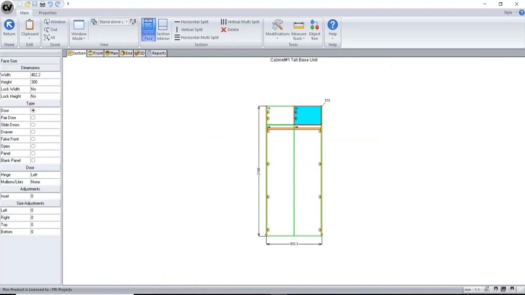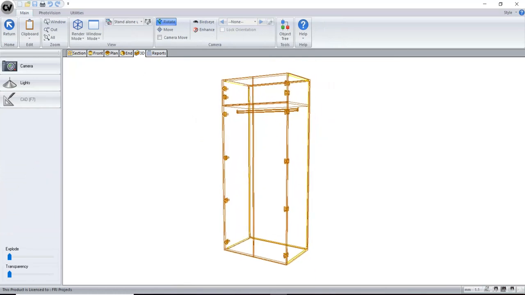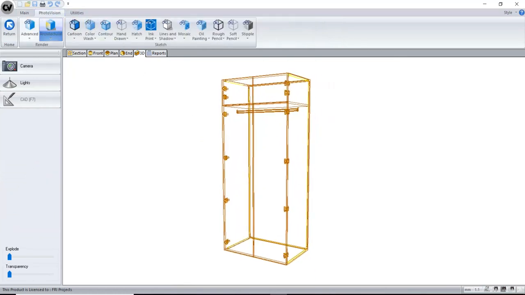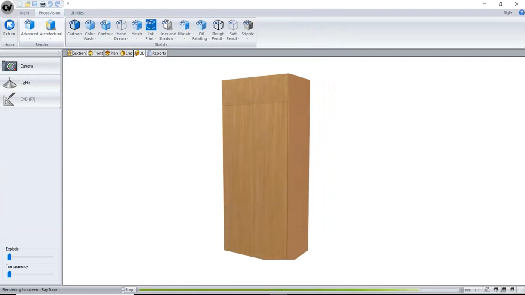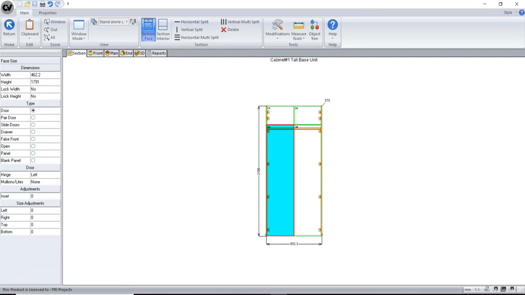As you've noticed there, the hinge is on the wrong side, so I'll change that over to the right hand side. So there we go. If I was to just do 3D on that, it's going to have 8 doors, so that's what I have as standard. I can change all the materials if you wanted to have a photo render. So as you can see there, I'm thinking that this needs an actual plinth.